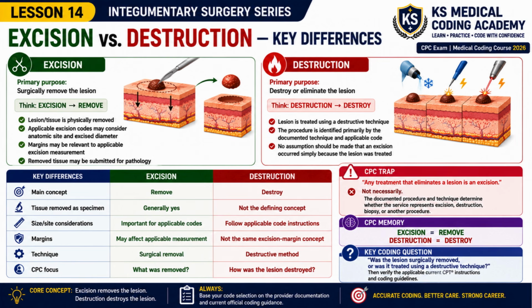The key difference is the procedure and technique documented by the provider. Here's the CPC trap. Any treatment that eliminates a lesion is an excision. Not necessarily. A lesion can be treated using a destructive technique without being coded as an excision. So ask, was the lesion surgically removed, or was it treated using a destructive technique? Your CPC memory rule is, excision equals remove. Destruction equals destroy. Always base code selection on the provider's documentation and verify the applicable current CPT instructions and coding guidelines. When in doubt, don't code by the outcome alone. Code from the documented procedure performed.